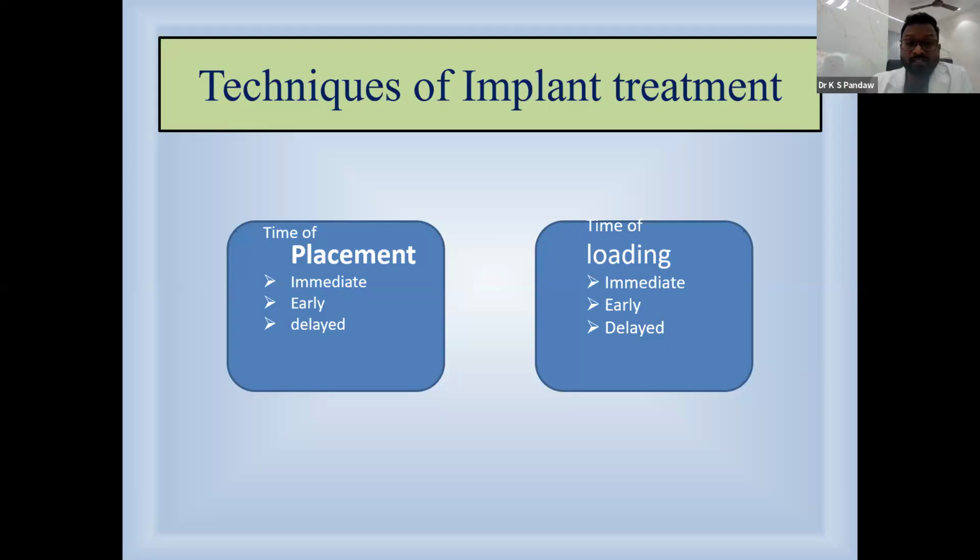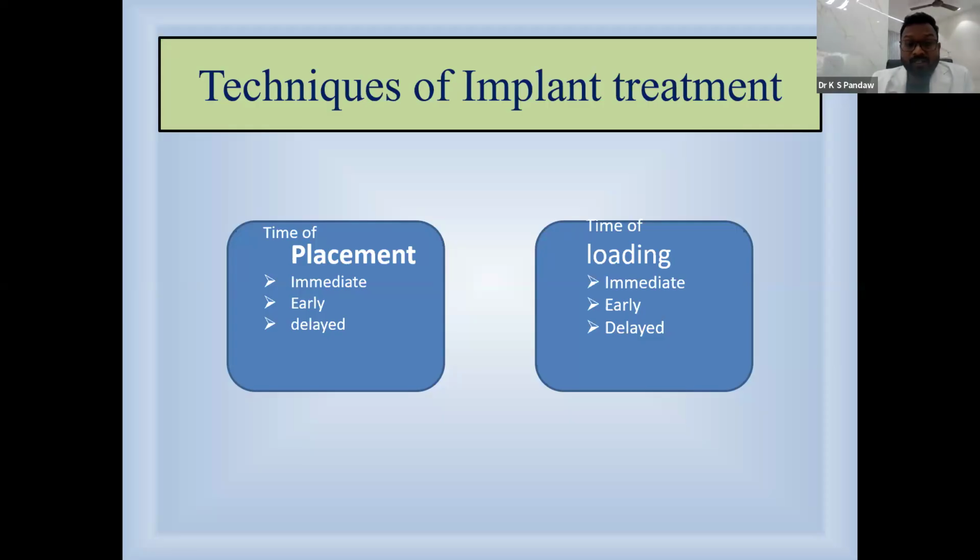In corticobasal implants, we do the immediate functional loading implant. Immediate functional loading means we immediately place the implants, immediately load them, and you can use them functionally. So it is called immediate functional loading. In conventional implants, sometimes we also do immediate loading, but most of the time it will be non-functional loading. And we have to choose this: we have to use non-functional loading, or we have to use functional loading.